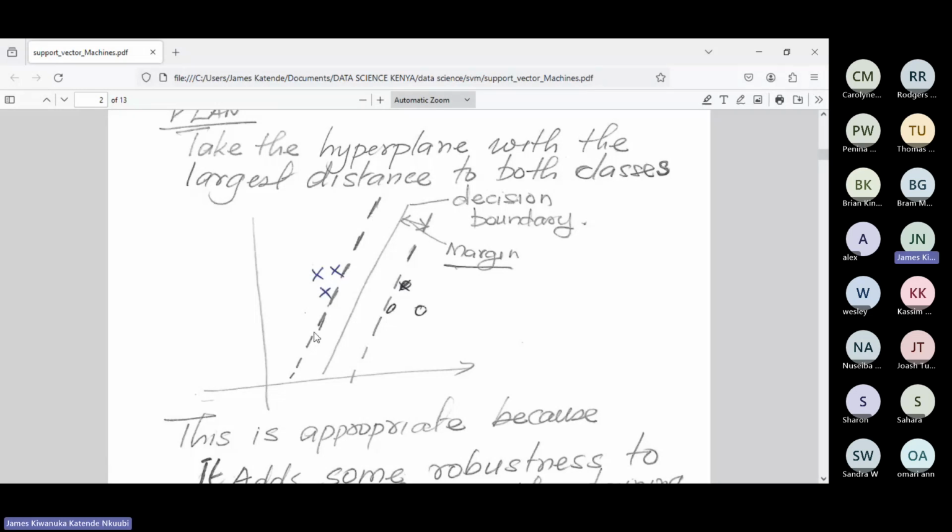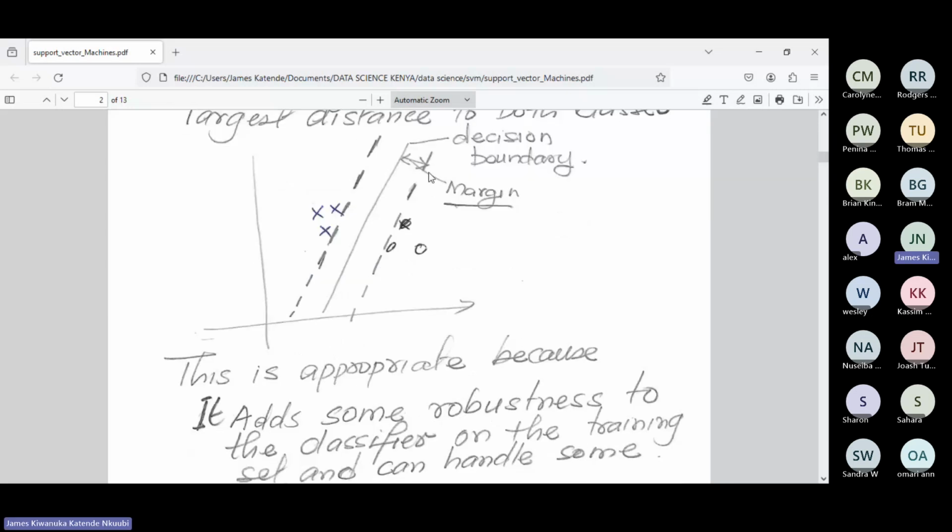So we need a margin that is as wide as possible around the decision boundary, and we also need the margins to be the farthest possible from the decision boundary on both sides, not just one side. What that means is the margin must be equal in both directions.